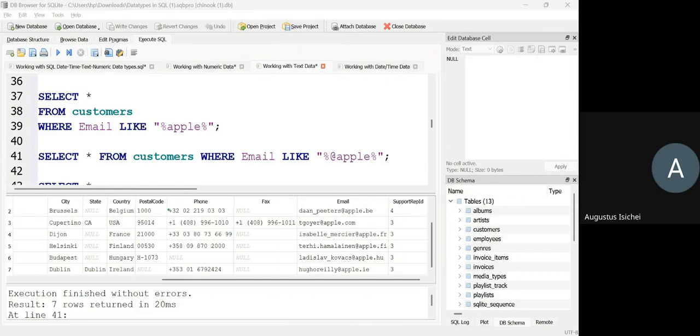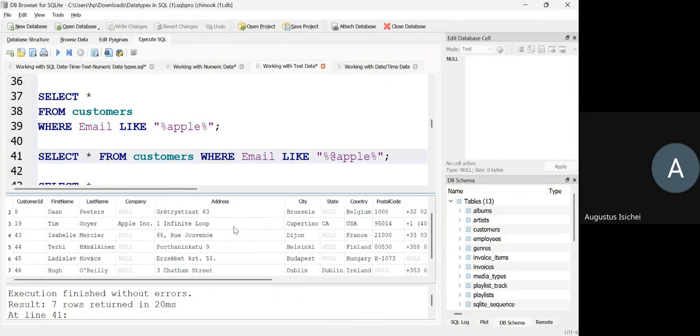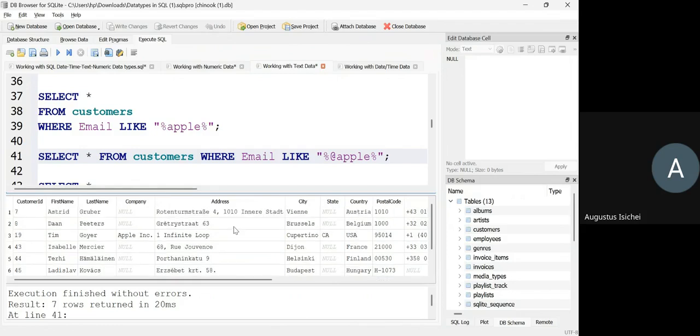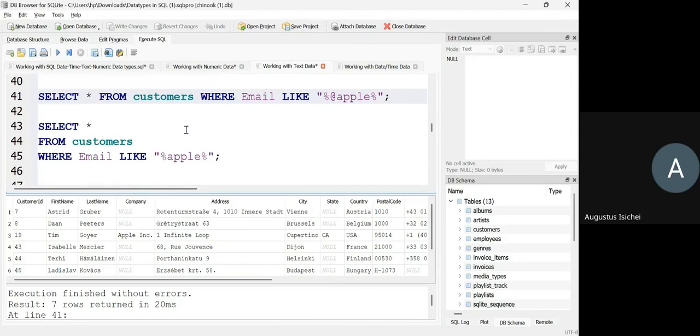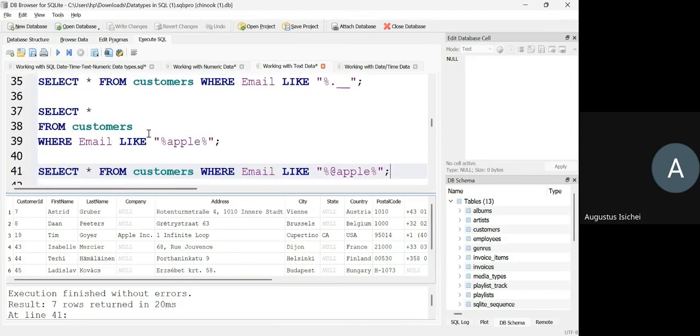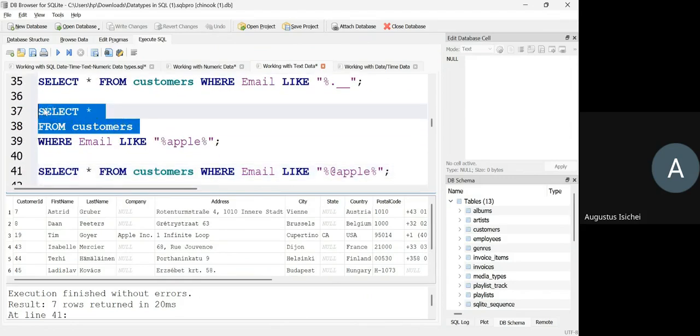I'm interested in writing a query of all the customers whose, let me write it down.